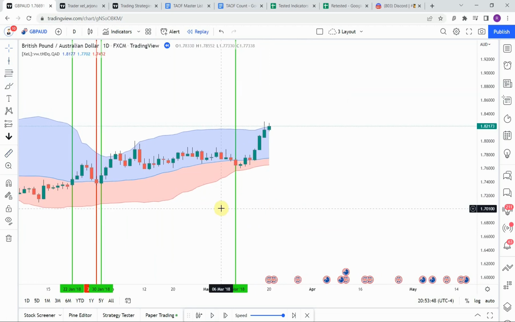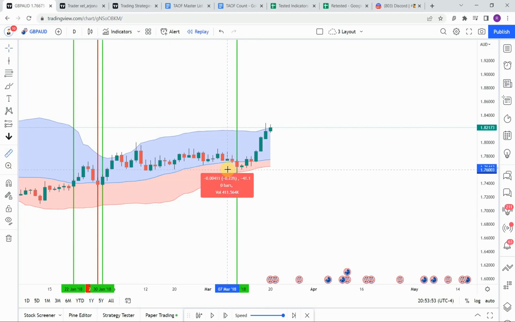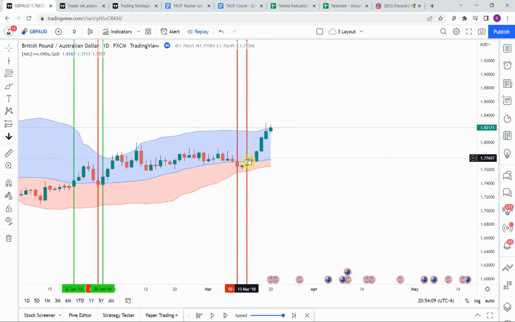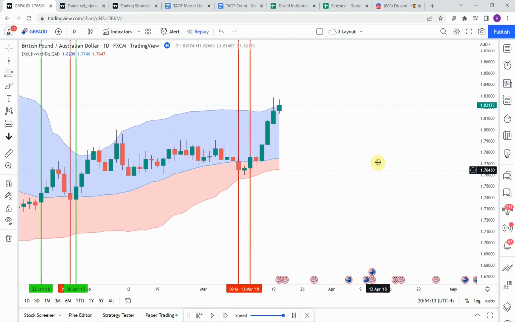All right, we then pick up a short signal here as we break to the downside. We get a little bit of a push to the downside on this candle right here, but it's not quite enough to get us to our take profit. Price rolls under and then starts to push its way back to the upside.